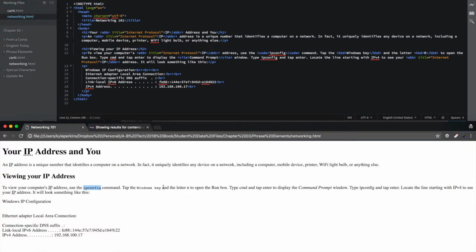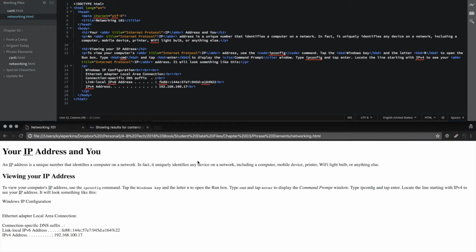Alright, we're not done with the KBD tag yet. Read the third sentence in the note, where more user input is referenced. So, down here, type CMD, you're going to wrap that in a KBD tag, and tap enter. KBD, KBD. Okay, save and refresh. CMD and enter. Good. Now, as always, because we're good developers, we are saving frequently and checking frequently, because otherwise, if we did all the updating at once, we wouldn't know if something worked or not.